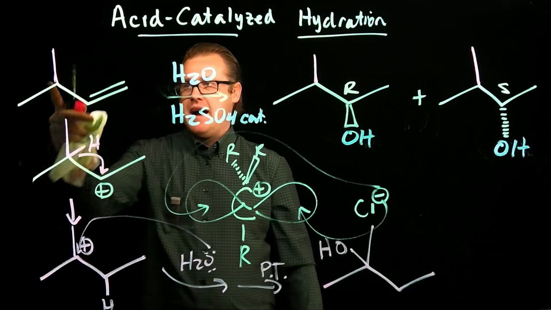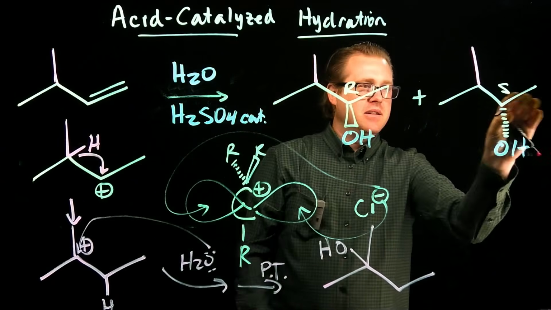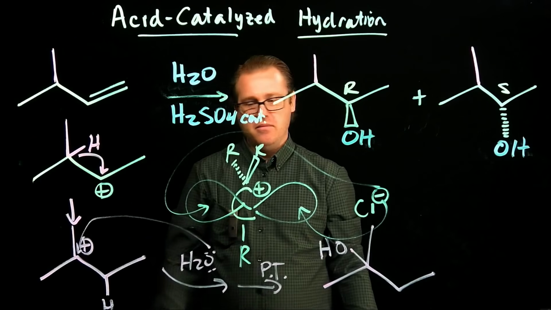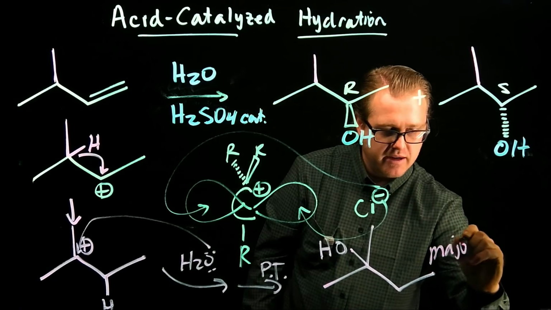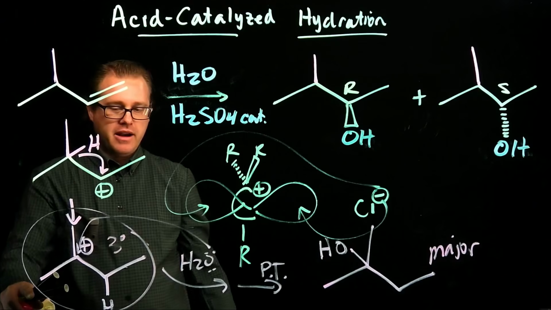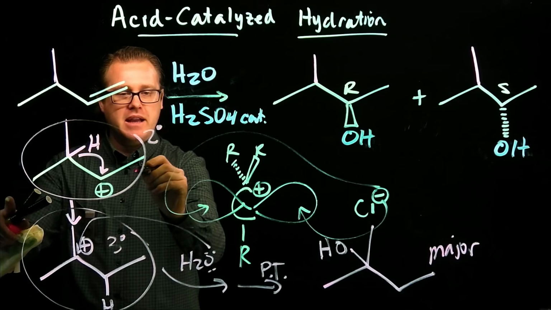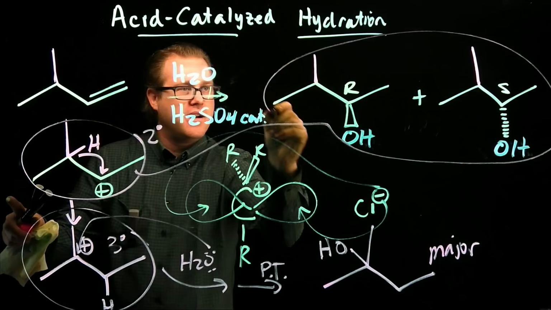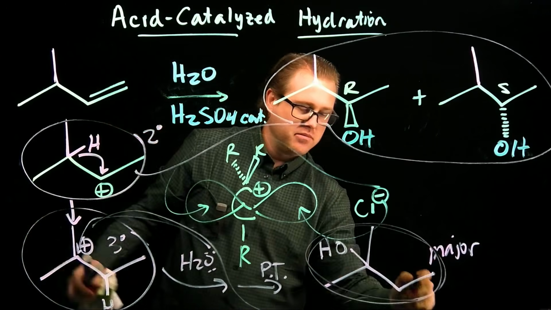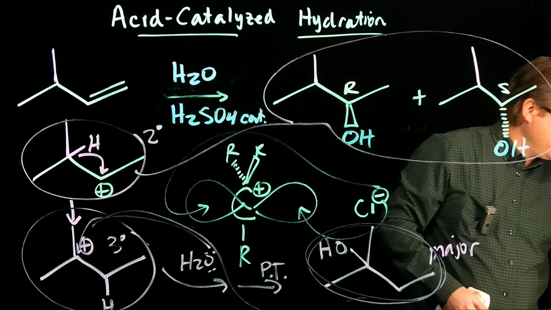So if this was our reaction condition, this molecule here, we would have a mixture of these two and this one. But which one would be the major product? This one would have to be the major product. Why? Because it came from a more stable tertiary carbocation versus the secondary. The secondary carbocation gave us these products right there, and then the tertiary gave us the major. Same principles, just different products. Isn't that cool?